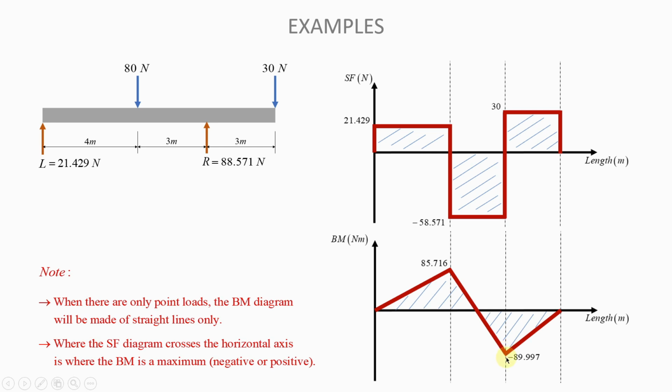Now the maximum can be a positive maximum or a negative maximum. That is just a maximum. That's what I refer to when I say a maximum. It can be positive or negative, but just know that it happens when your shear force diagram crosses the horizontal axis. So it crossed it here, okay? So here you have a maximum. Crossed it there, so here you also have a maximum, although one is a positive maximum and the other is a negative maximum. Let's look at another example.